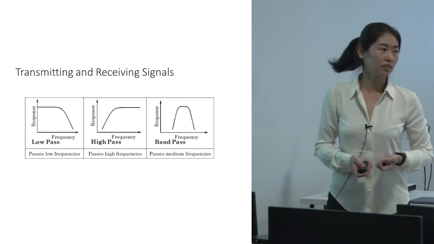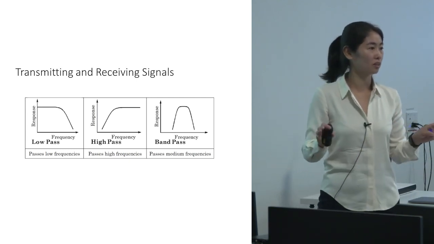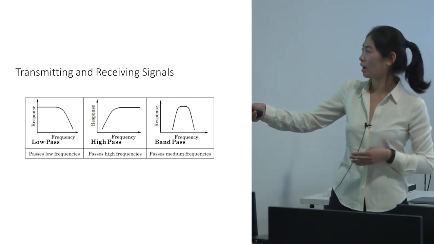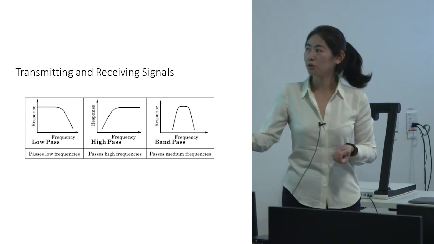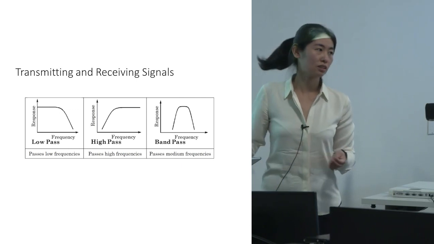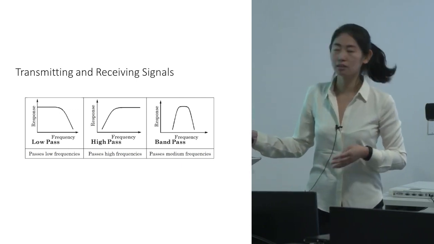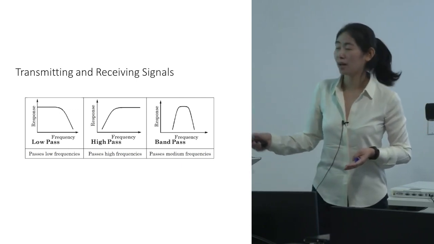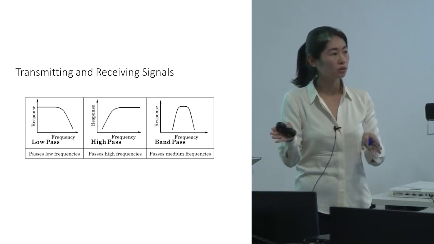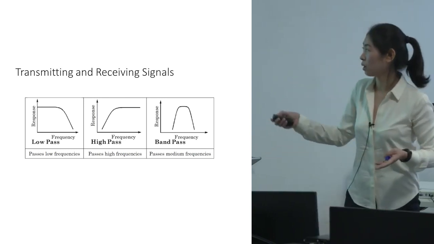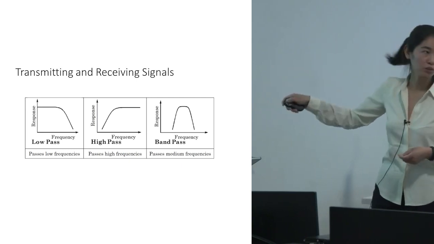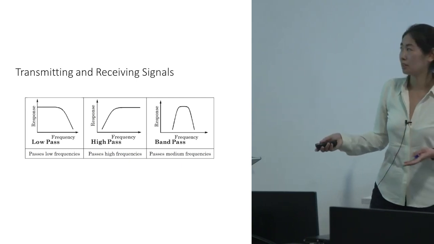And once you do that, you need a certain filter to filter out the signals that you don't want. And there are 3 general types of filters: low pass, high pass, and band pass filter. So low pass, this is very intuitive. Low pass just means the low frequency signal will pass through, and high pass means the high frequency signal will pass through. And band pass, basically, you can pick the frequency you want, and you can reject both the low frequency and the high frequency signals. So this is a very typical shape of a band pass filter, and the x-axis is the frequency.